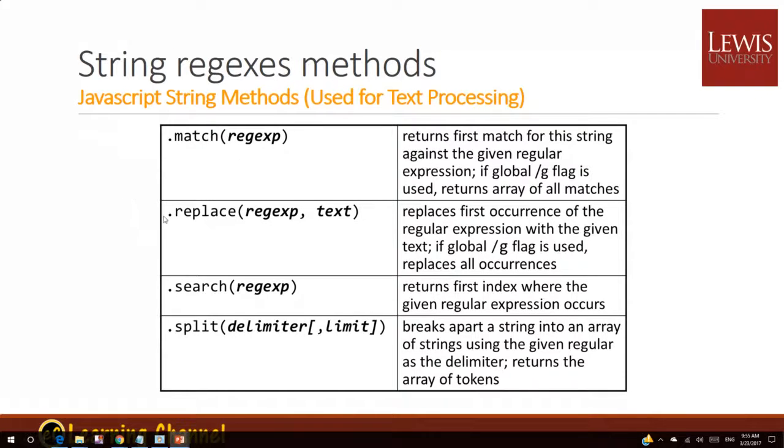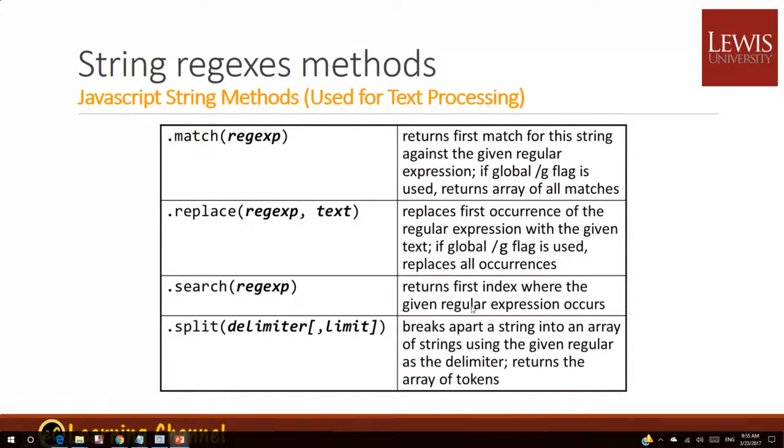You can also have a string and replace some part of it with certain text. You need to match the first occurrence of the regular expression, and that matching part will be replaced by the text. If you have the global /g flag, then you will replace all occurrences. We will provide an example later.